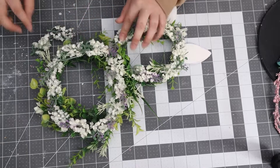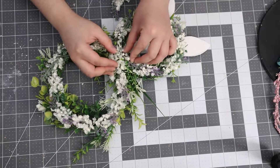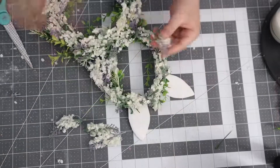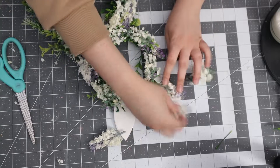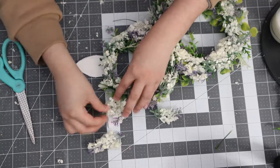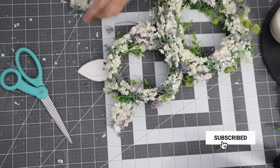These are actually spring florals from Dollar Tree, so they should have them out right now. Since I didn't have a lot of bundles, I did go buy two more. In total I ended up using five bundles to cover the wreath — you can always use more to make it fuller. I also covered each ear with two of these florals.